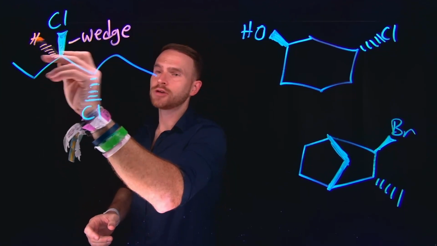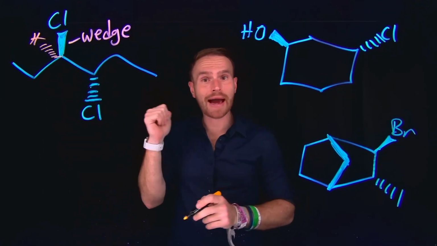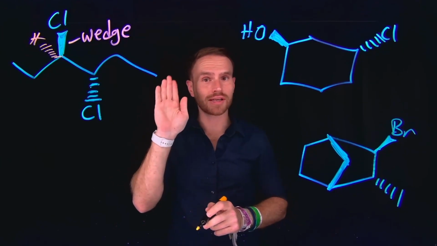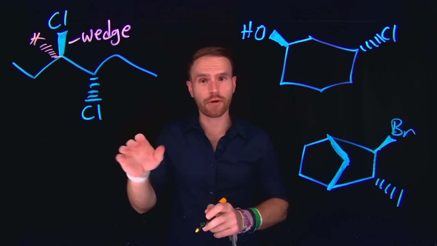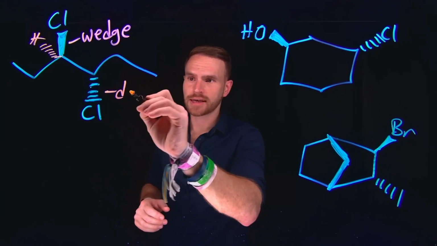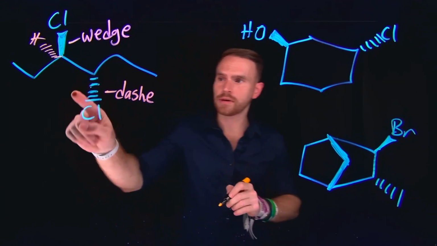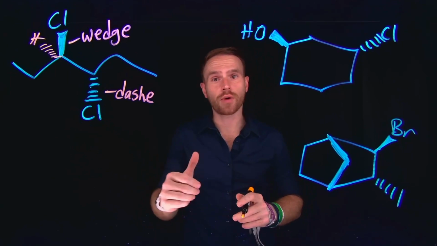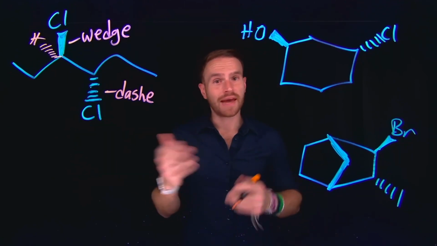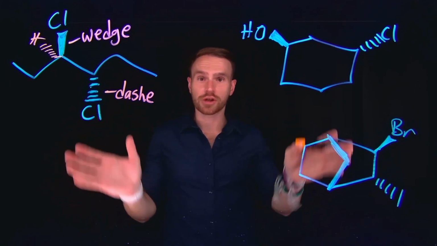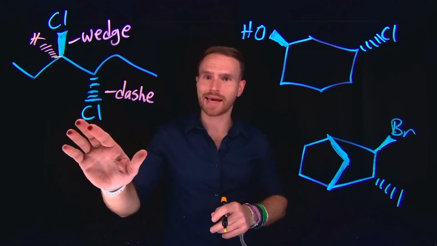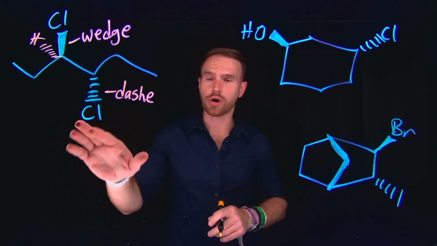And in fact, what is invisibly written here, remember carbon and hydrogen bonds aren't written, is going to be a dashed hydrogen because the hydrogen is coming back into the screen, whereas the chlorine is going out at you, towards you from the screen. The dashed lines, again, indicate that the carbon to chlorine bond is actually going backwards or into the screen. And this is how, even though you're watching this on a two-dimensional screen, we can indicate that there is a three-dimensional structure of these molecules.